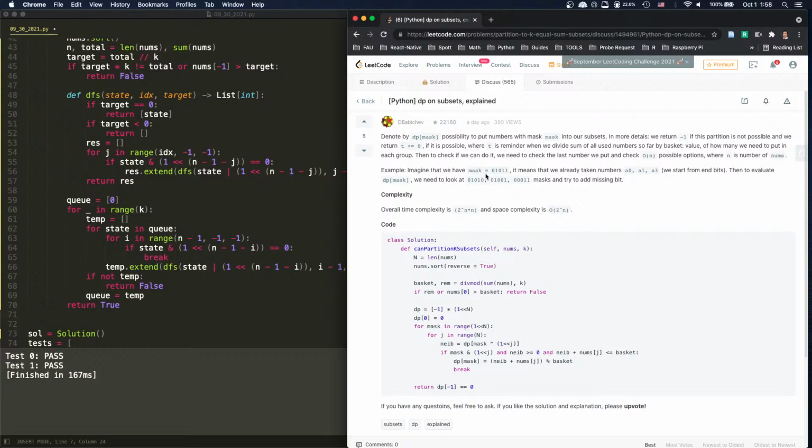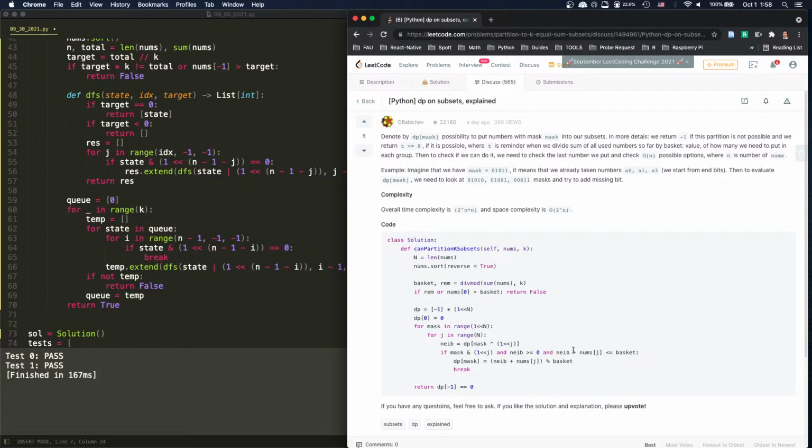What if it's bigger? I think this represents a partition already, because we are never getting above basket. So think about it. We're never going above basket.